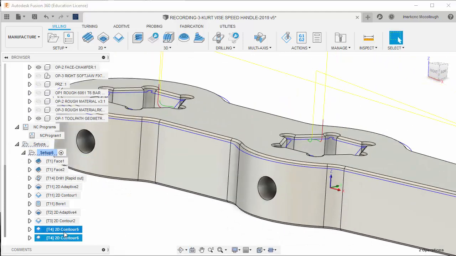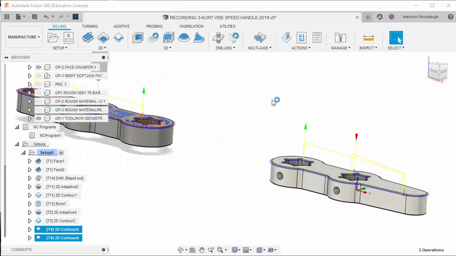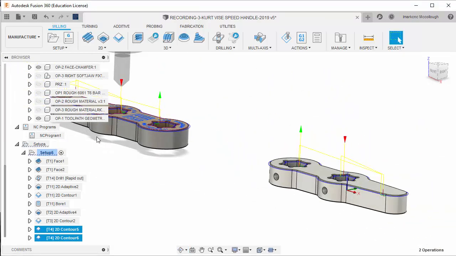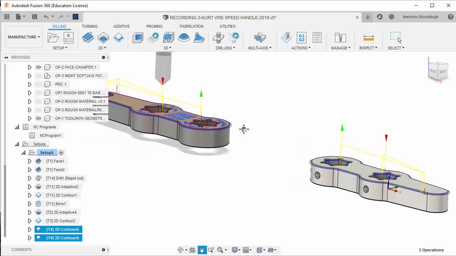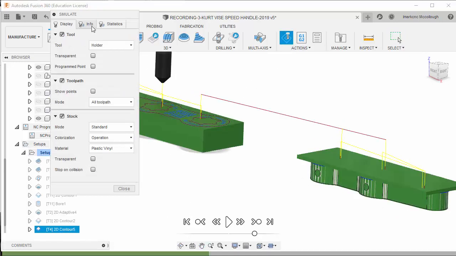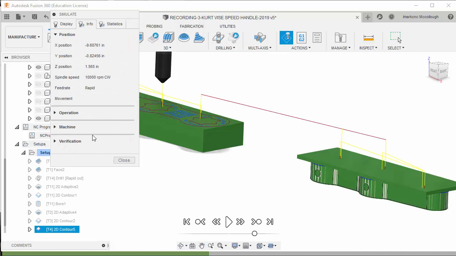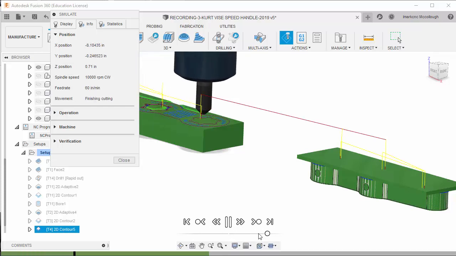Again, we can verify these two. So I'll make it fit the screen by hitting F6. You can see both models there. I'll pan it over where you guys can see it. And now I'll backplot it. I'll show my info. I will run this one, and you'll see that when it's engaged, it's at 71 on this one. Let's go a little bit further. Let's get it going here, and we'll get to the other one. So they're at different heights.